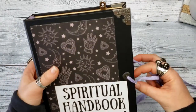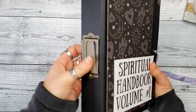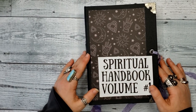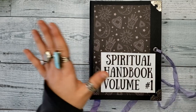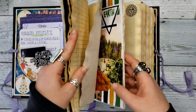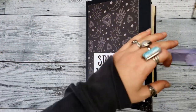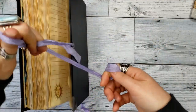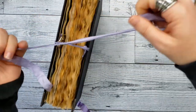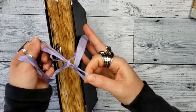I finally altered the cover a little bit from when I first got it, and I've gotten several questions over the years like, "What did you do with that journal?" And I had to say it's still on my shelf, unused. So now I'm using it for something — yay! This is my spiritual handbook that I'm putting together with different topics I'm researching. I won't be showing much of this here, but if you'd like to see it, over on my Patreon in the specific spiritual tier you can do that. If you like these monthly flip-throughs, I also encourage you to check out my Patreon — for $5 a month you get a monthly flip-through of all my journals and planners, chats about supplies, and a monthly journal-with-me.